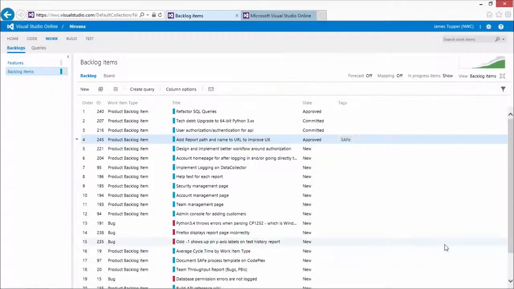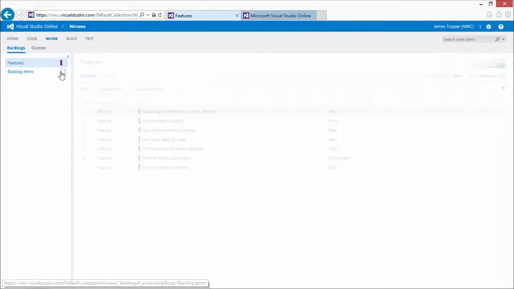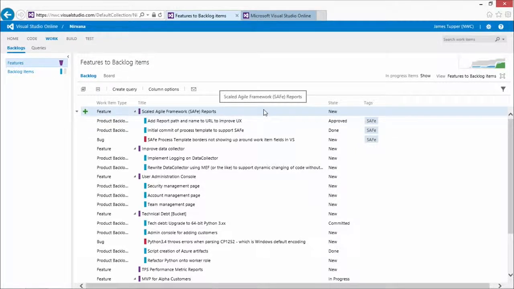Now let me close that out. And while we can have a nice flat list here, which we call our backlog, I'm going to jump us up a level to a view that we call Features. And Features is a place where you can track a higher level of granularity for all those items on your backlog. And we can actually from there drill down into more fidelity. So at the top here, I've got an item called Scaled Agile Framework Reports.